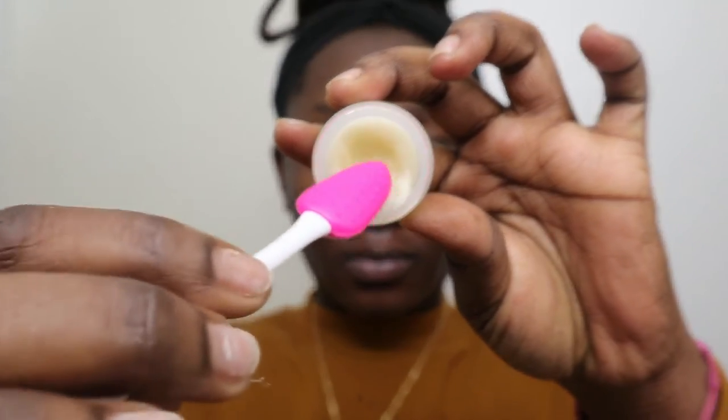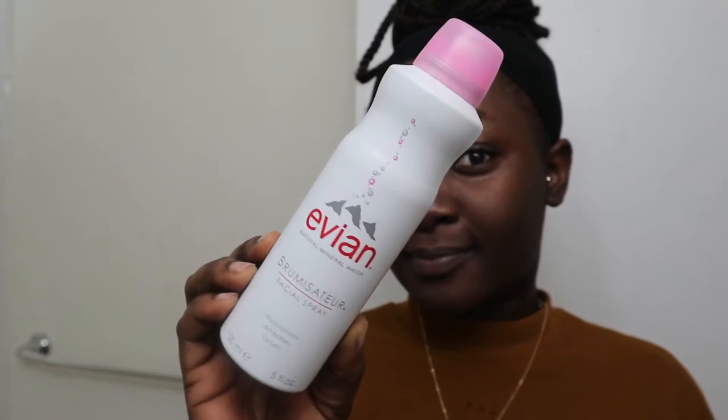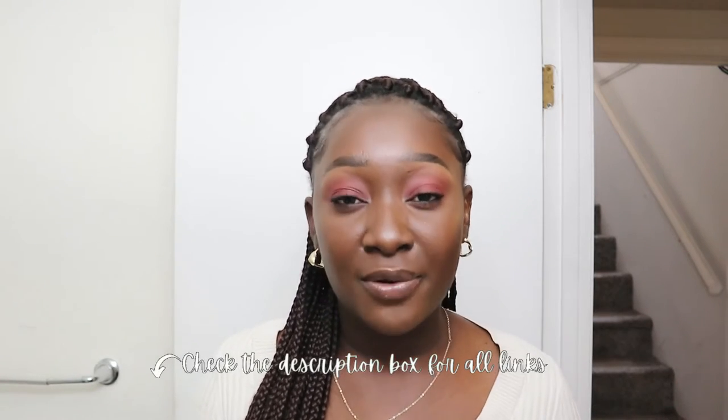I also prep my lips, because you're putting on lipstick, I just like to prep my lip. So I always do a lip scrub in the morning on days when I have to do my makeup. I feel like it sort of wakes my lips up, gives some kind of plumping, and just makes the lip nice and ready. It's a nice thing to have around for days when you want to do a nice makeup look. It's optional — you could skip it. Every product I'm talking about and using in this video will be linked down below.